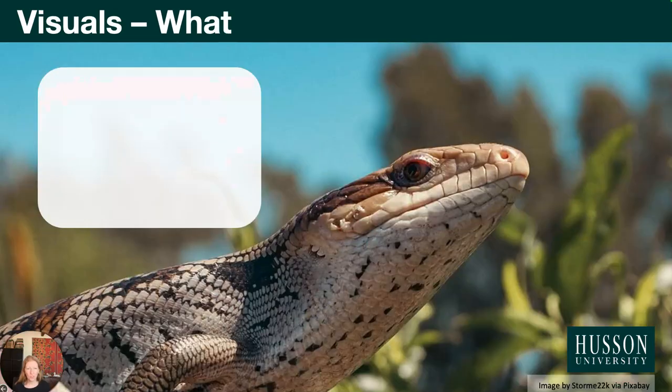So for the visuals, what do you want to include in the visuals? The first thing to consider is the content, of course, and you want the content to be meaningful. If I was giving a presentation on lizards, then I might choose an image such as this. However, for this particular slide, this content doesn't quite fit with what the goal is, and so that makes it a little harder for the audience to make meaning from what you are communicating, and it causes a bit more of a distraction rather than a help.